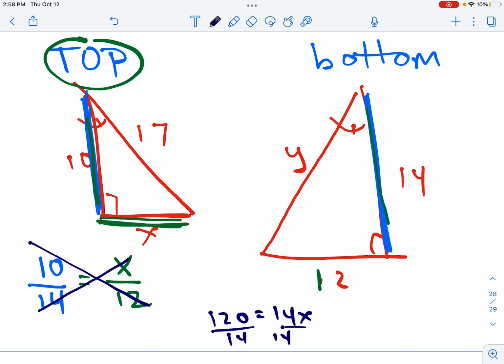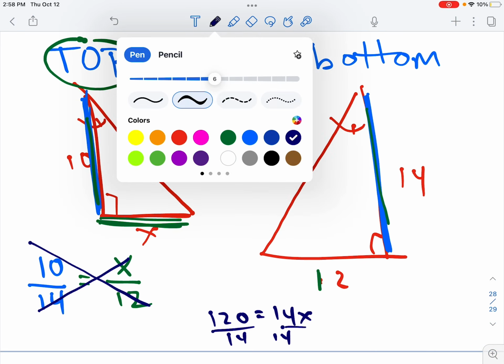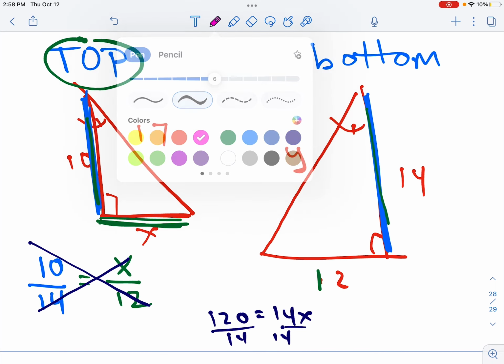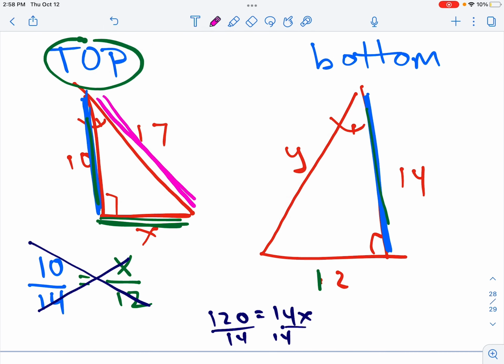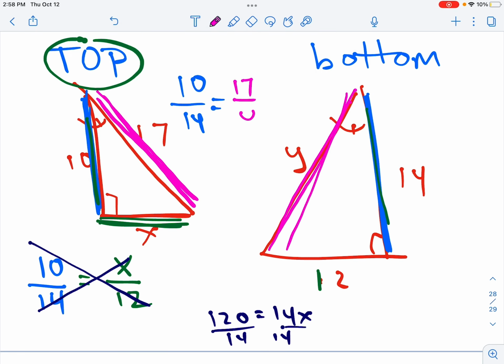Now you can also set up an equation with, let's give this, what's a good color? Let's do red. Oh no, we already have red. Let's do purple, or whatever this is. Lavender? All right, so now we can do 10 over, let's write our blue ones. So 10 over 14 is equal to, and now let's do our lavender ones. This is going to be 17 over y. Okay, and then you do the same thing, cross multiply across, so that's going to be 10y, cross multiply this, whatever 14 times 17 is, and then you just keep on cranking it out.